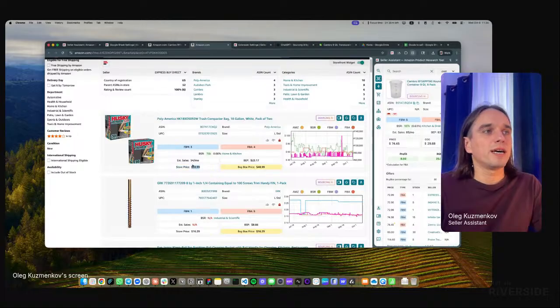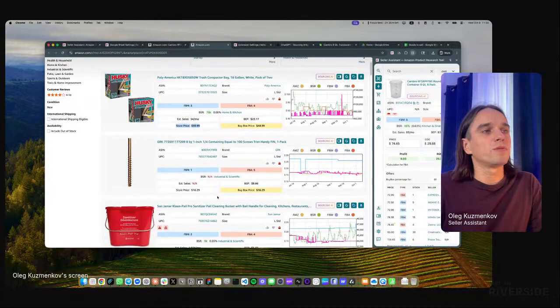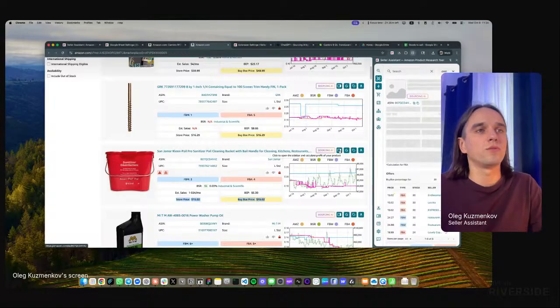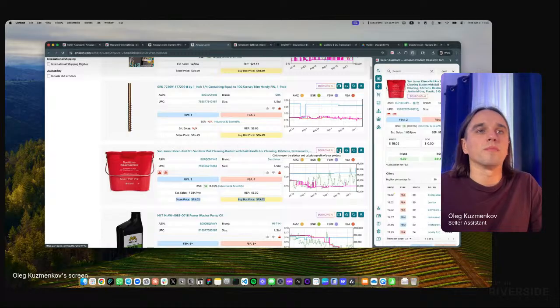How to use it: you see the buy box price and their store price. If you see that their store price is higher than the buy box price, it means they are unable to hold the buy box price, and their inventory is stuck on Amazon. But if you spot products like this, where they hold the buy box price and the buy box price is the same as their store price, it means they can hold the buy box price, right? Like this as well. This is a good sign, and I suggest you go and try to find the same products to resell on Amazon, right?